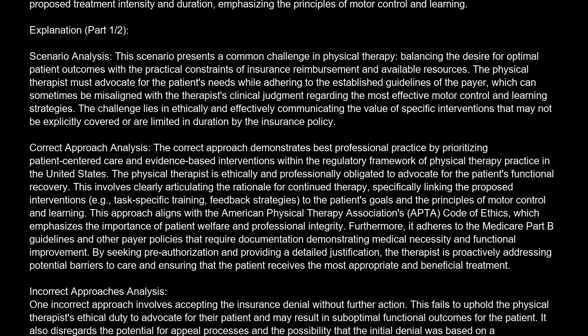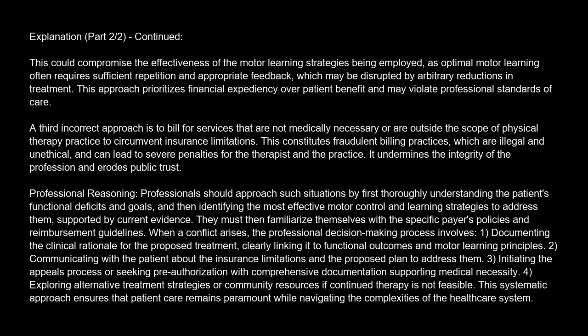Another incorrect approach is to unilaterally reduce the frequency or intensity of therapy to fit within the insurance limitations, without a clear clinical rationale. This could compromise the effectiveness of the motor learning strategies being employed, as optimal motor learning often requires sufficient repetition and appropriate feedback, which may be disrupted by arbitrary reductions in treatment. This approach prioritizes financial expediency over patient benefit and may violate professional standards of care.